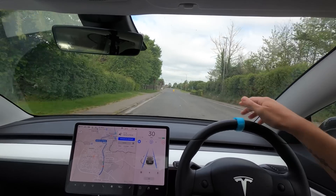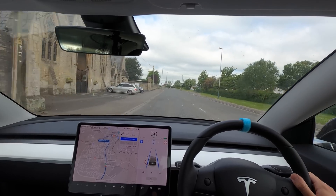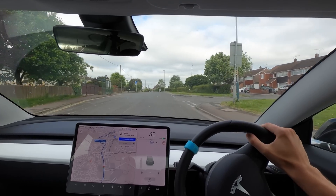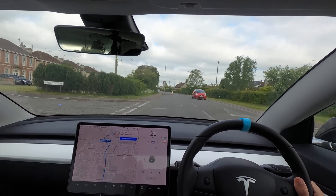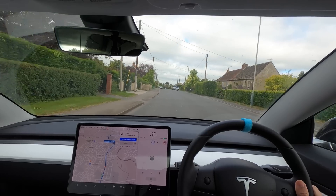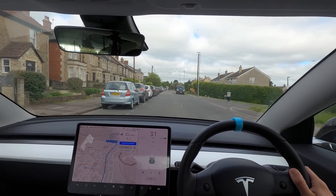We've got some pylons in the middle of the road that the car is thinking of as cones — you can see it's interpreting them as cones. We need to go around this pole but the car is absolutely not going to do that. Even though it sees the cones, it's not slowing down for them — it didn't see the obstacle at all and was just happily driving me into it, which is really quite bad. I had to take control, also because there are no lines on the road.